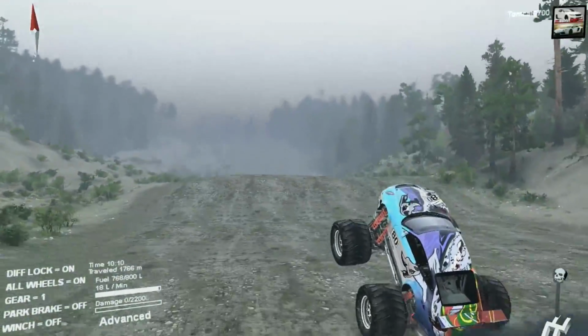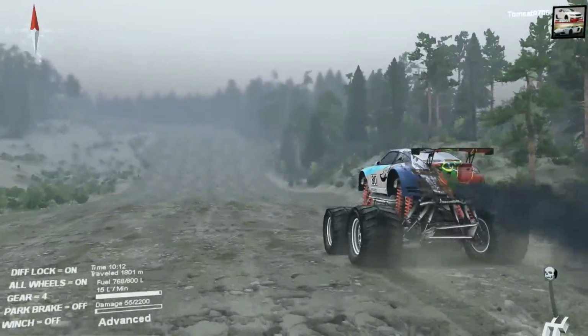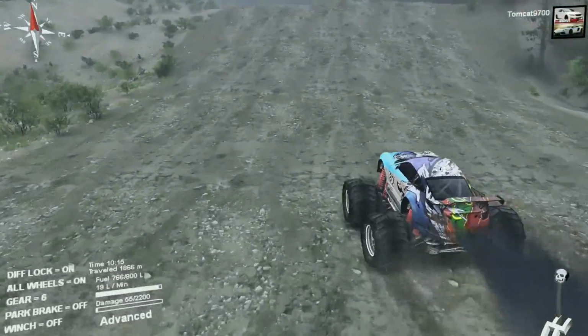Now, the only problem so far with this Porsche is, ironically, since a lot of the weight is in the back, it does have a tendency to tip backwards off of jumps, and it's generally not a problem.